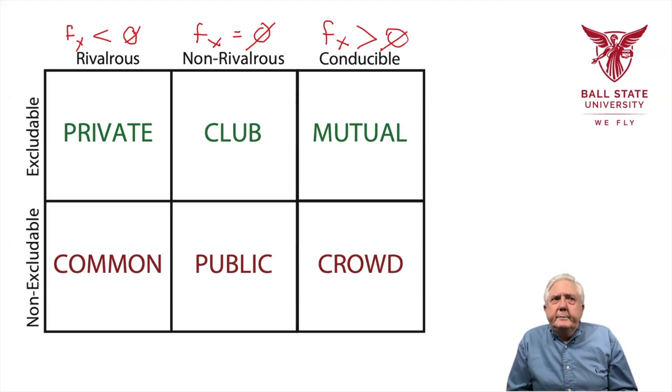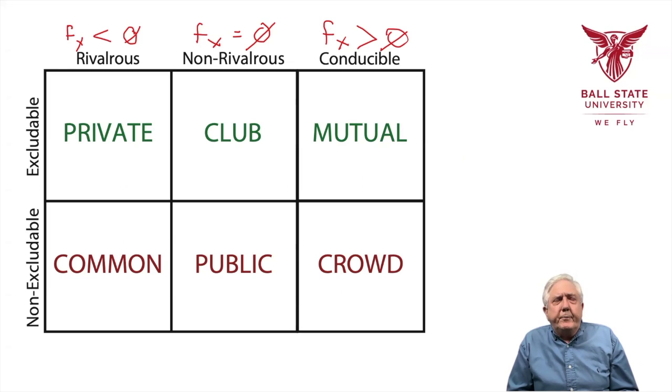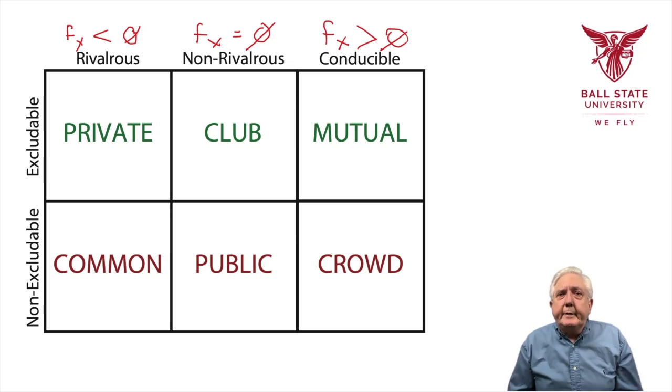Whether it's a group of friends and a crowd having a great time jointly consuming the Super Bowl, the excludable benefits of the Super Bowl come through. And even if there is some cost from a person being a jerk, maybe you're still going to continue to go. We've looked at this from the standpoint of joint consumption and considered the six different possibilities: rivalrous, non-rivalrous, and excludable — and whether they're excluded or non-excludable. What we've learned is that the non-excludable portions tend to be failures with low benefits, but if we can convert them into excludable models, we increase the payoffs. This is an important aspect of society and rule of law — how do we convert non-excludable products into excludable products, increasing utility for all involved?